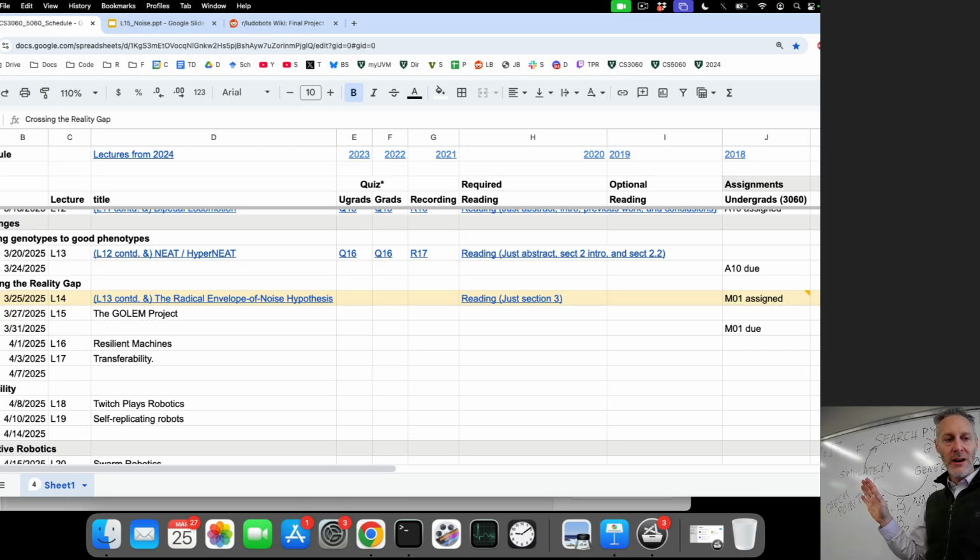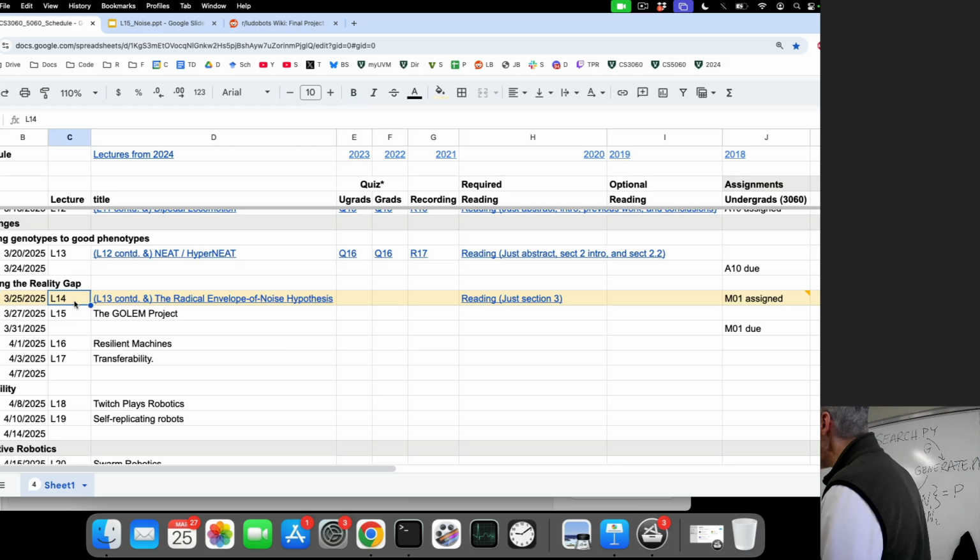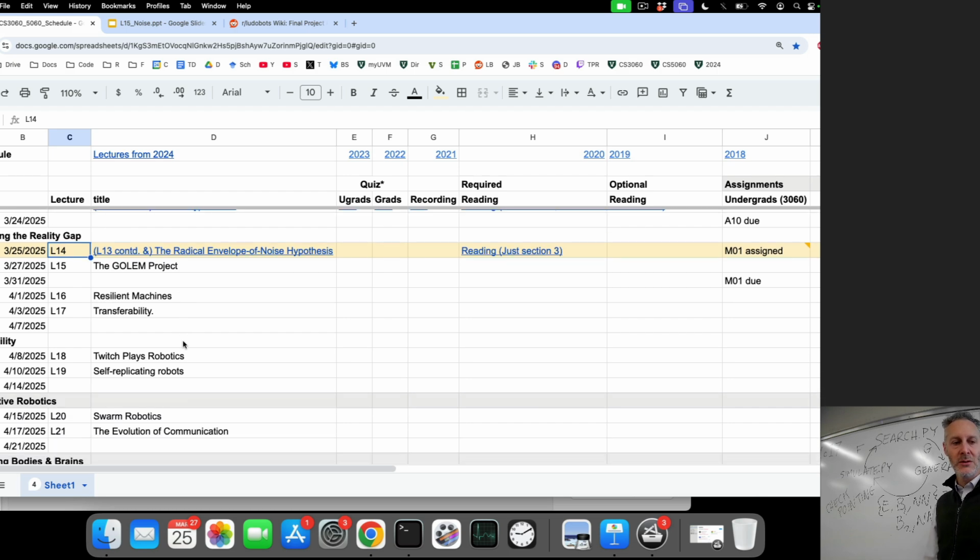We'll finish that today, and we will move on to one of the more fun and scary parts of the course, crossing the reality gap. Super hard problem. No one has solved this very well yet. We're going to look at 4 different solutions to the reality gap problem. There are dozens of solutions out there in the literature. These are some of the more famous and well-known solutions.